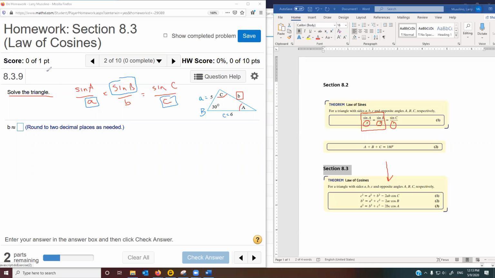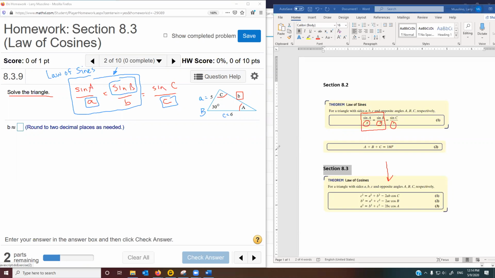But notice law of sines doesn't work here in this example because I don't know three out of four unknown quantities if I was to try to write an equation. For example, if I was to set these two fractions equal to each other, it would not be enough because I only know two out of the four unknown quantities, so I could not solve this problem using law of sines. So let me go to law of cosines instead.